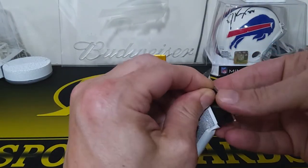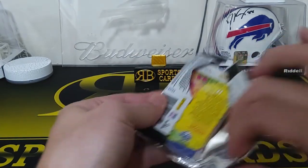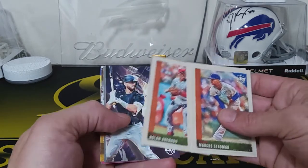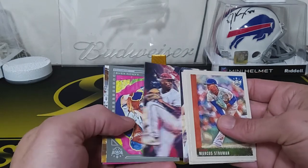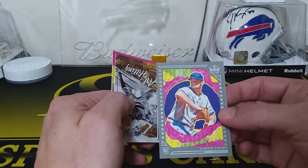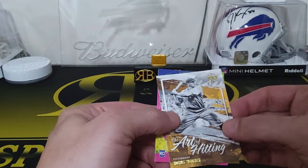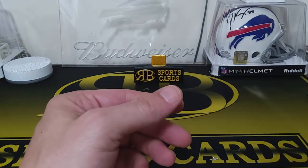So we got two more packs — that'll be our mem card in that thick one over there. We got a Marcus Stroman and I think another framed one. Nolan Arenado, Romy Gonzalez, Josiah Gray, and we got an Aaron Ashby — nice, looks like the gray framed one. Another rookie card, that's cool. We got the Art of Hitting — Honus Wagner, and a Camilo Doval for San Francisco.